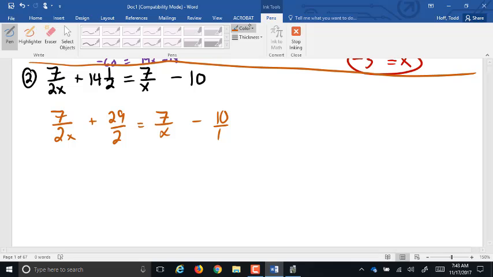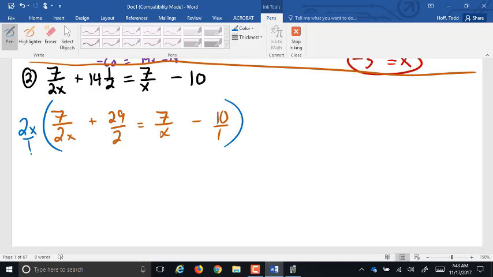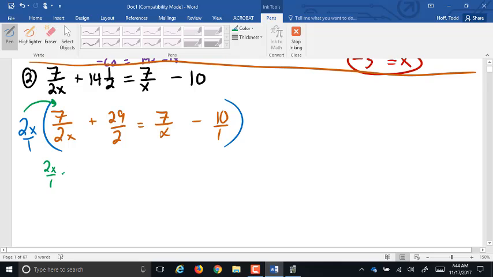Common denominator is going to be 2x, because there's an x in the denominator. And if there's an x in any of them, we've got to have an x in our common denominator. It's the highest power of the variable. It goes in the common denominator. So now we'll multiply that out. 2x over 1 times 7 over 2x. Well, there, the 2x's just cross cancel. That leaves us with 7.